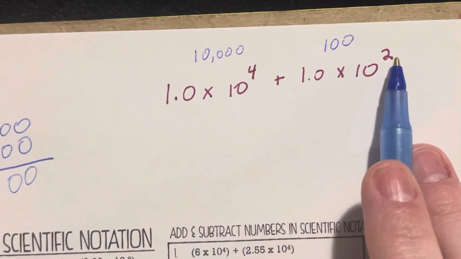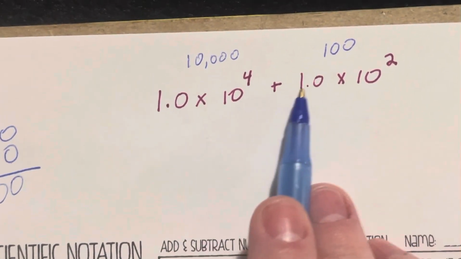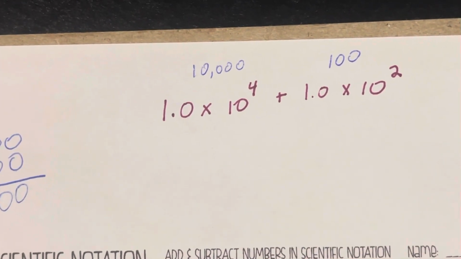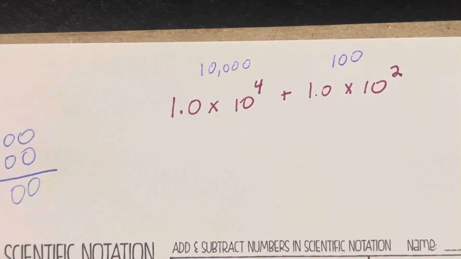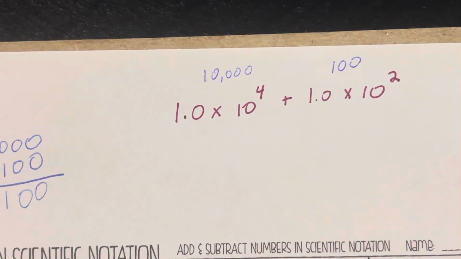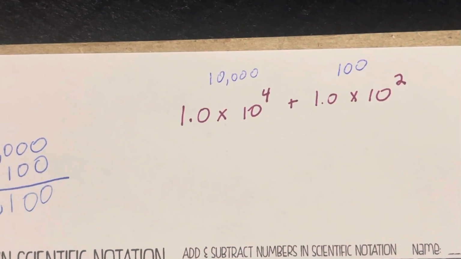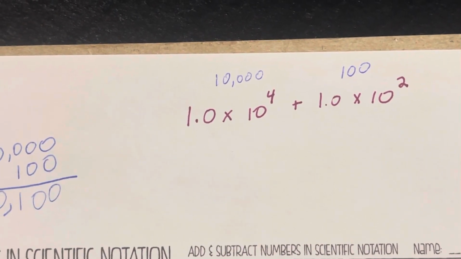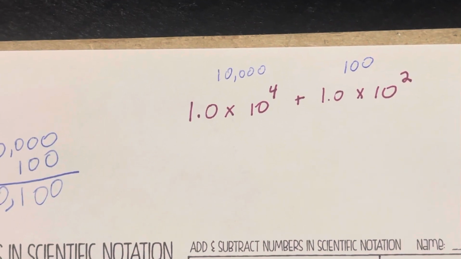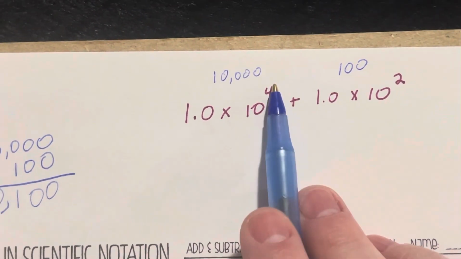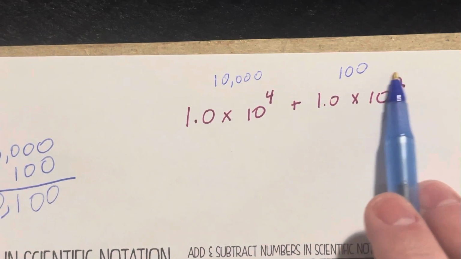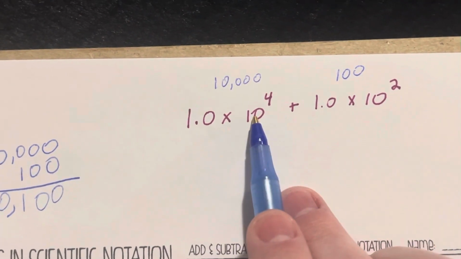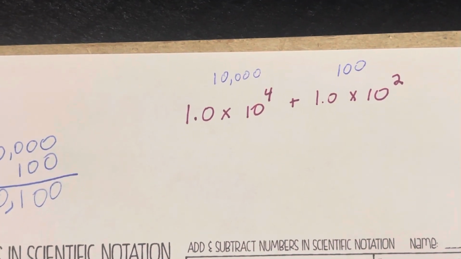We already know that the 1 in both of these numbers is not in the same place value. So we can't do the same thing we did when we were multiplying and just put these two together. First, we have to line up the place values so that they are in the correct place. That means, as we take a look at these powers of 10, to line up the place values, these two need to be the same.